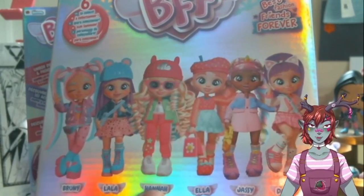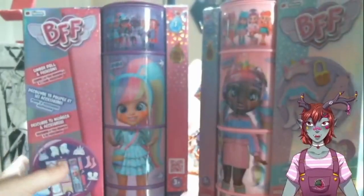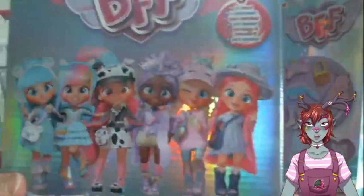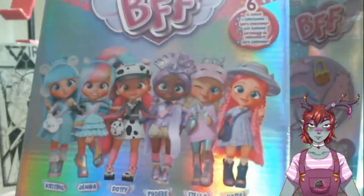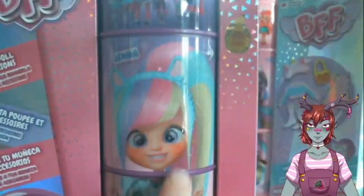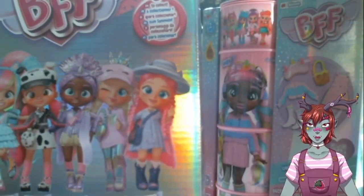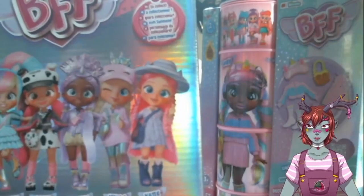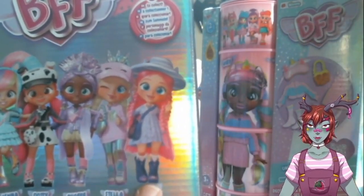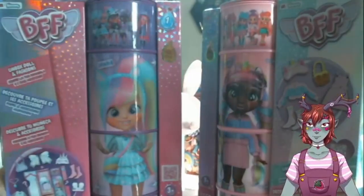But so far I've only seen Hannah and Jazzy. Jazzy is the one that I picked up because I do like her hair. And then from Series 1, the only ones I saw in store were Phoebe and Jenna. I ended up picking up Jenna because I like her rainbow hair. I'm kind of picking the ones that have multicolored hair or pink. I've never seen Dottie or Kate, but I'm really hoping to find Hannah in one of the stores.